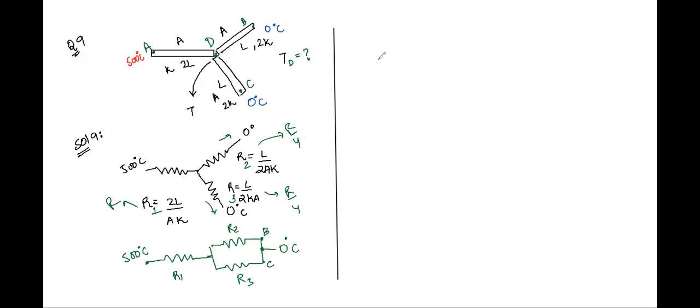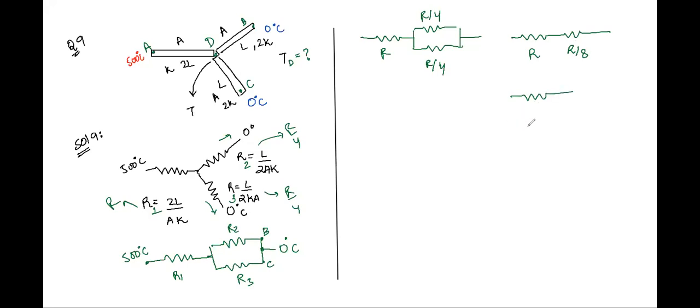So we can write these resistors as: if this is R, this will be R by 4, this will also be R by 4, giving us the equivalent resistance circuit as R by 8. Then similarly this one will be 1 plus 1 by 8, that is 9 by 8, into R. Are we clear on this? So this is the value of R effective. Am I correct, Samriddhi? Okay, so we have R effective given as 9R by 8.